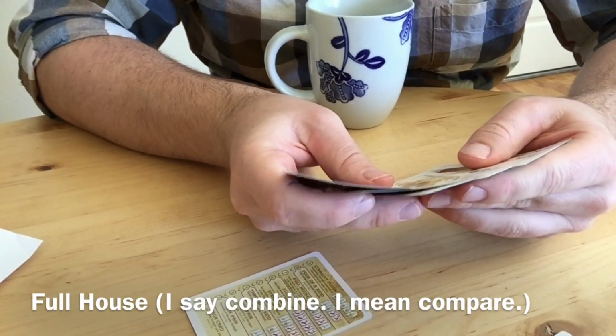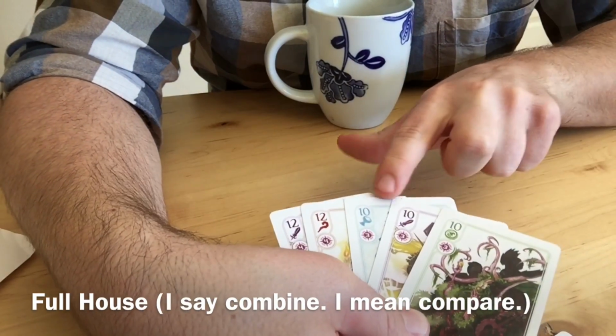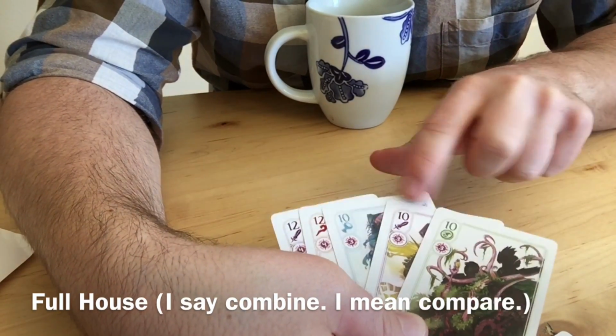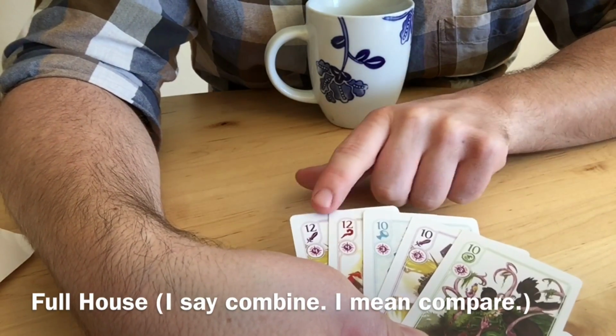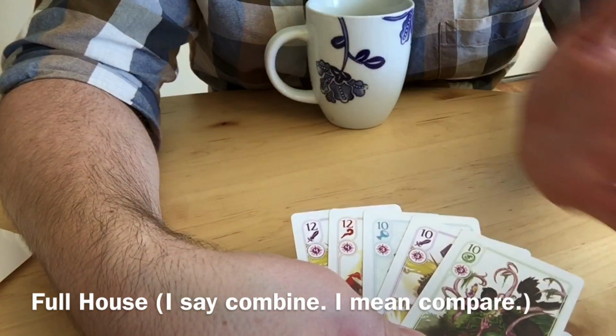Next, we have the full house. This is a powerful hand you're going to want to look out for. So this is a combination of a 3 of a kind. So here I have 3 10s with a pair. Here I have a pair of 12s. So 10s over 12s, 3 10s, 2 12s. You ignore suit.